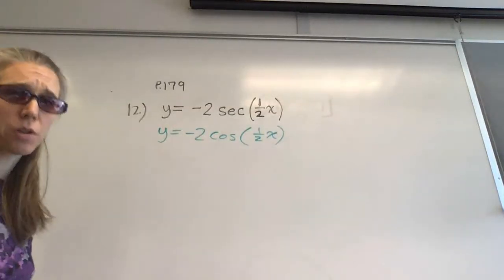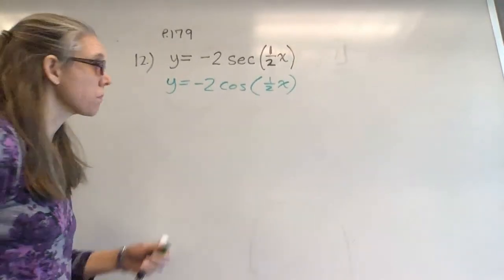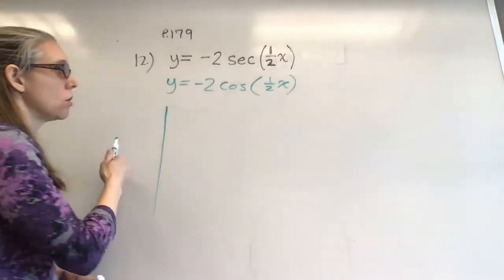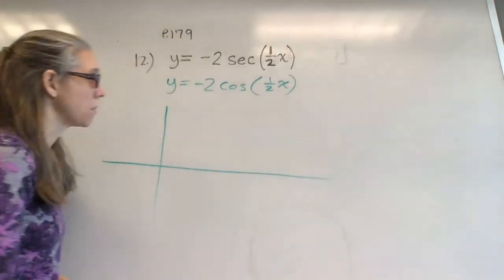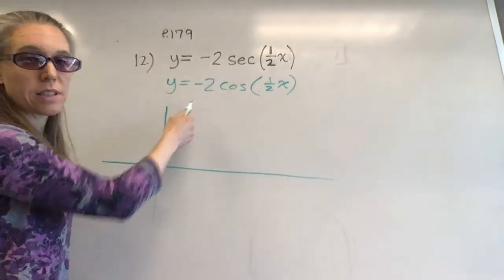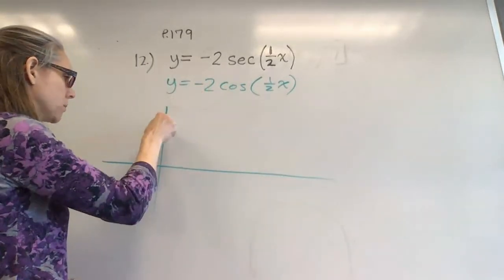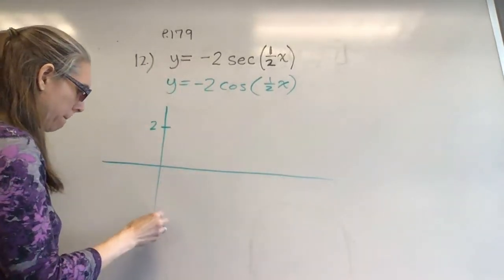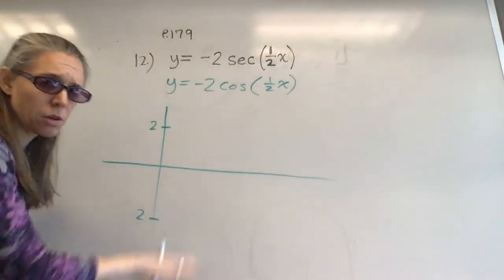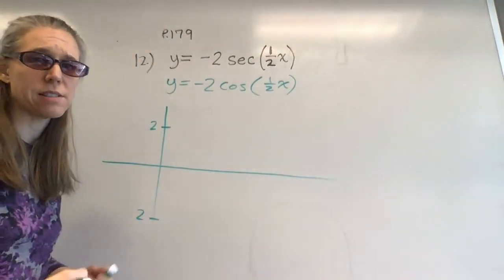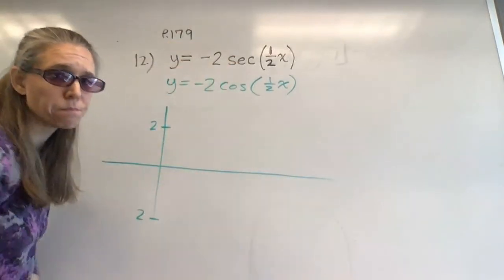And this should be a nice review of how to graph cosine. So what I want to do first is make the observation that I have no vertical or horizontal shift. Setting up my y-axis is pretty easy when there's no vertical shift. I look at the amplitude, so my graph will go 2 above and 2 below. You do need to add some extra headroom and below room, though, for the fact that you are graphing secant, so you do need to have space above the 2 and below the 2.